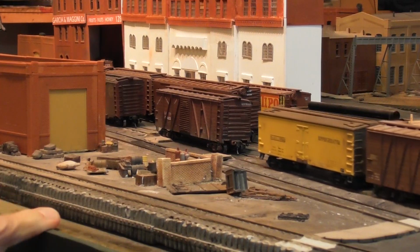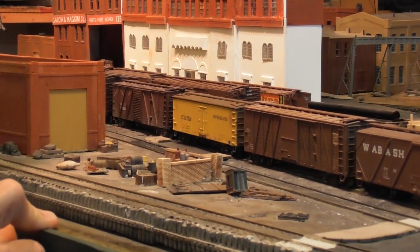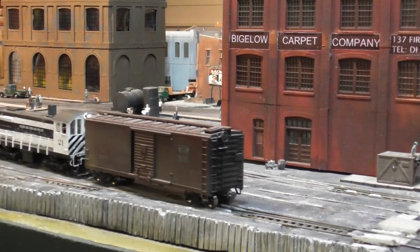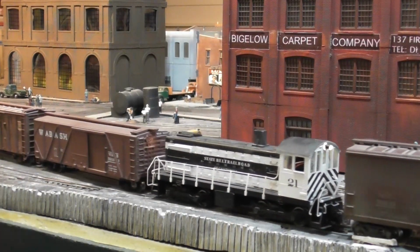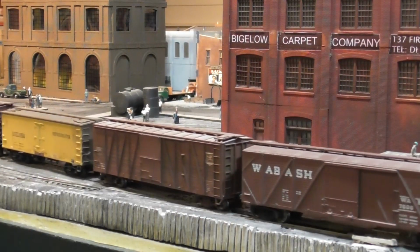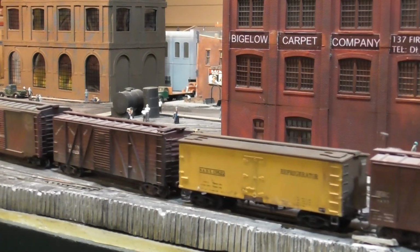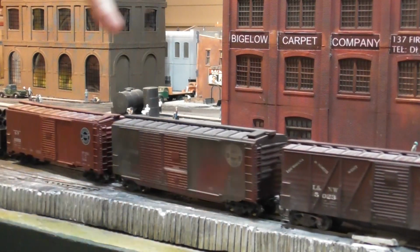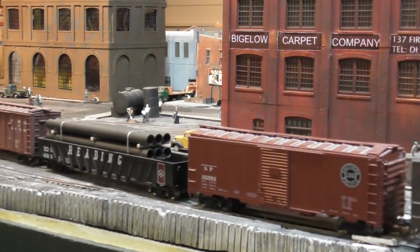I'm going to grab these and pull them all because I need the far one. Yeah. There you go. That'll do it. Back now, right. Now we have to write B7s. Now we're going to go all the way back and clear that crossover again. Just that last gondola right there. Yeah, the gondola and the Norfolk and Western car. And then a couple others that we need. Okay. Tracks to switch once we get back there, come all the way back down this track, and we'll put our outbound here and we'll just go the others there. Okay, sounds good.